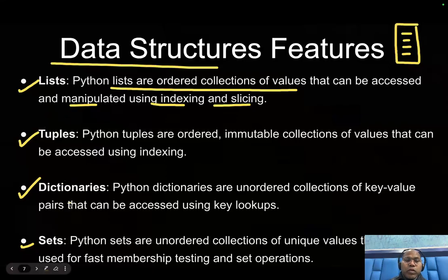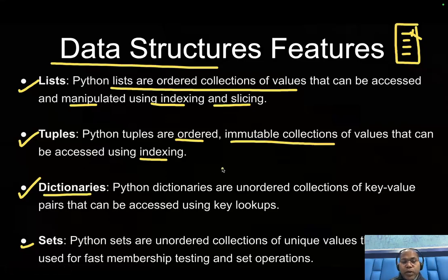Similarly, if you want an ordered immutable collection, meaning you have an ordered collection but don't want anyone to modify, replace, or change the values, you can use a tuple. Tuples let you work on collections that are ordered and immutable, which you can pass around in a functional programming approach. Immutable data is very good for concurrency, multi-threading, and functional programming.